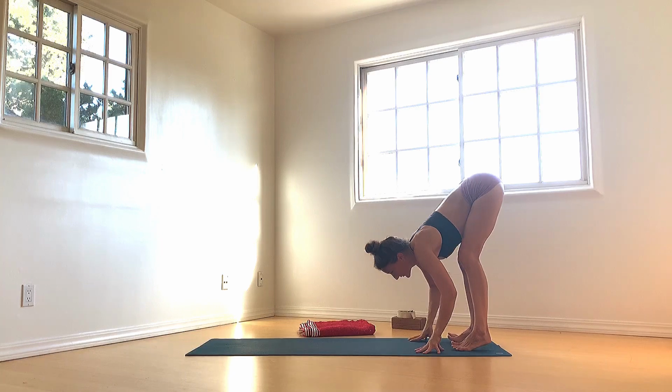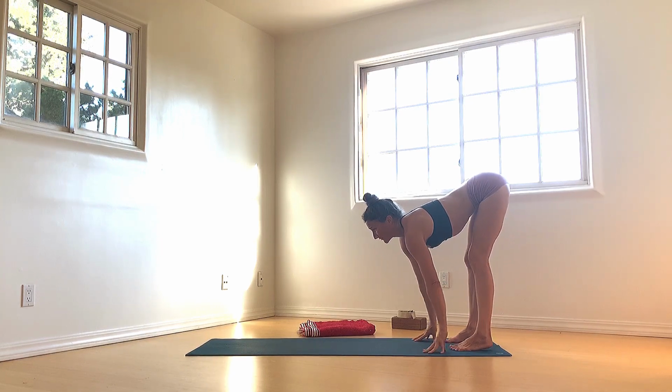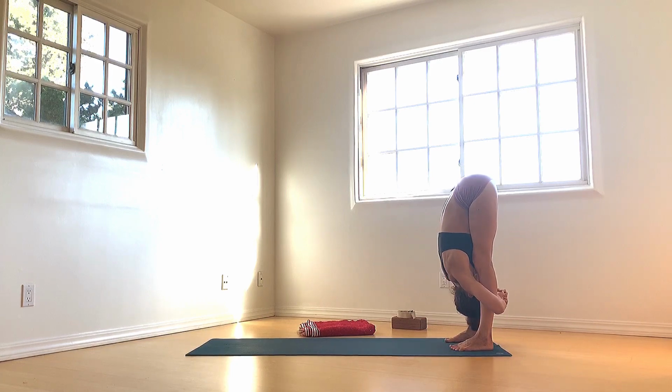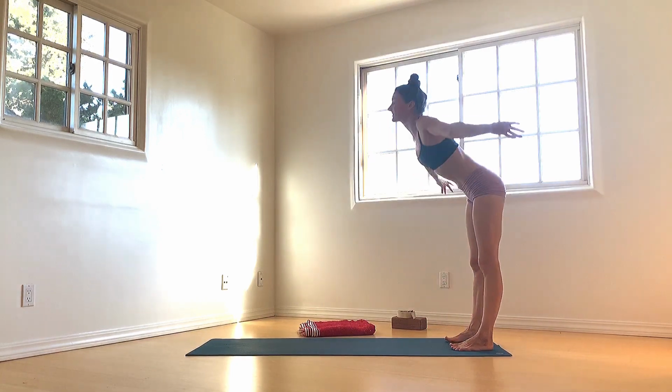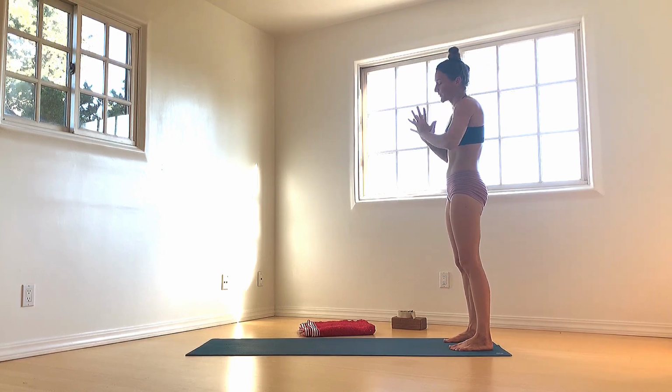Inhale, so you peel the chest forward, find some like arch of spine, Ardha Uttanasana. Exhale, forward fold, Uttanasana. Ground down, lift up, both arms sweep up, Utthita Hasta Tadasana. Exhale, hands back, forward, center. All right, so we're gonna imprint some unseen actions.